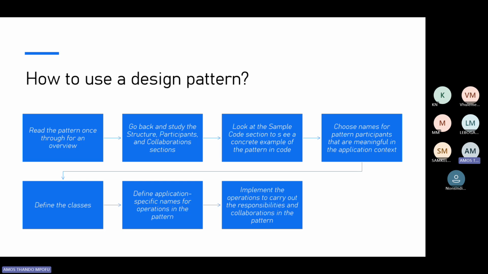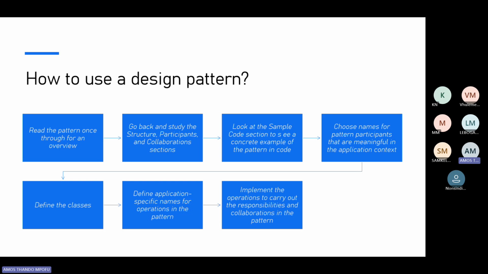Basically, you need to skim through the design pattern so that you understand in a nutshell what this pattern does. And then once you understand what it does, in the way they've structured it in the textbook, it was numbered. I'm assuming it's in that order. That's why I also wrote it like this.